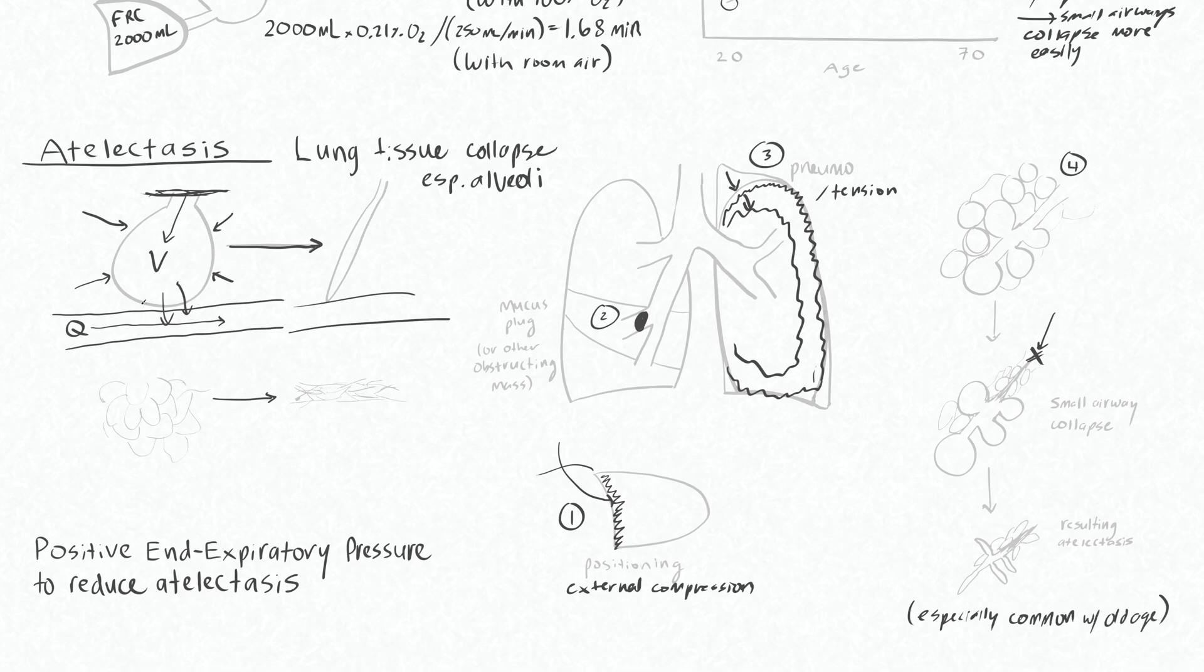Technically atelectasis will cause what is called shunting, where you have a high amount of perfusion compared to a low amount of ventilation. So this deoxygenated blood will pass right on by without actually participating in gas exchange. So this is just one example of a shunt, and I will very clearly explain shunts and dead space in another video. This is just your first pass at one example of VQ mismatch physiology.